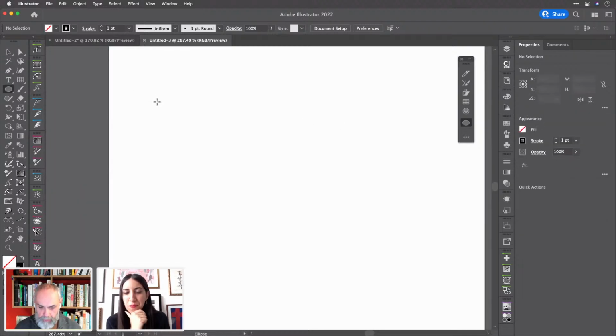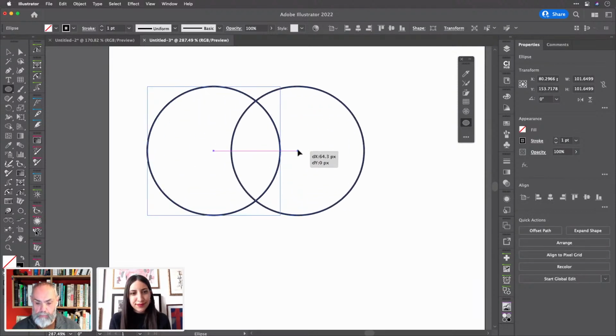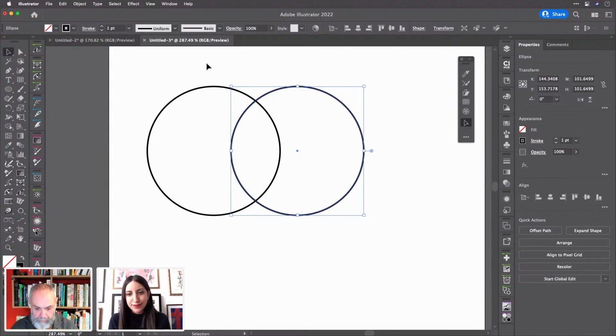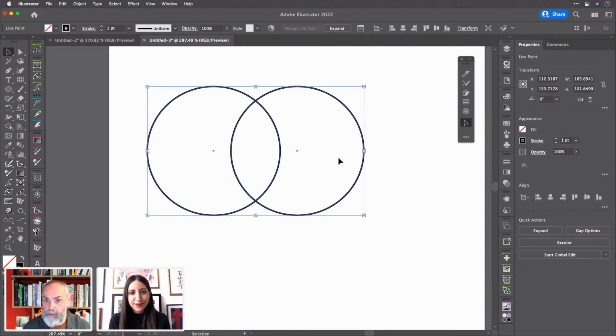What I'm going to do is draw two circles. They've got no fill and a black stroke. That's just so you can see what they look like at the moment. I'm then going to select both of those and turn them into a live paint object. So Option Command X, again, Alt Control X. And then I'm going to use the live paint bucket, which you can access by tapping K on the keyboard.